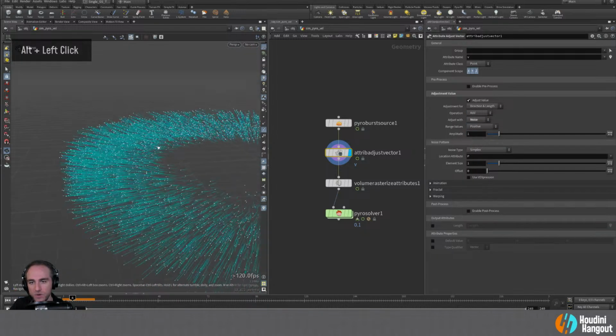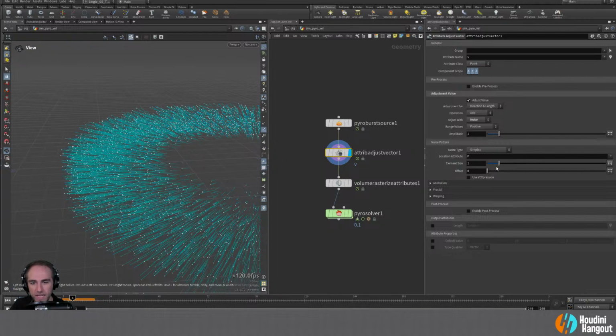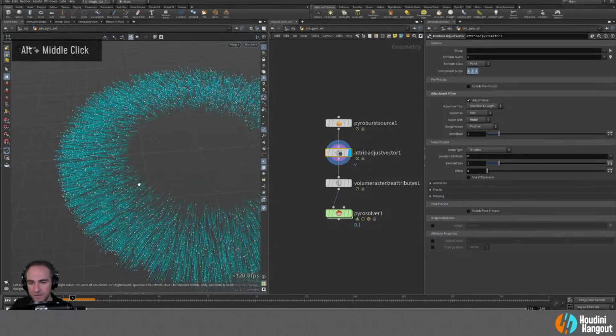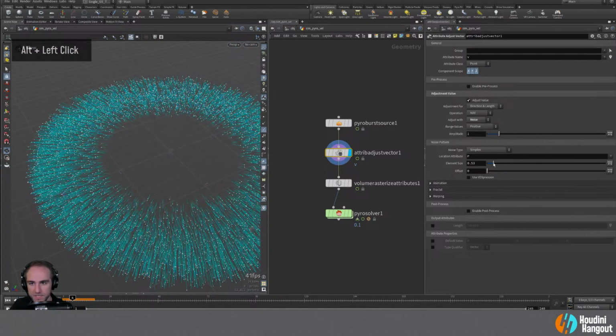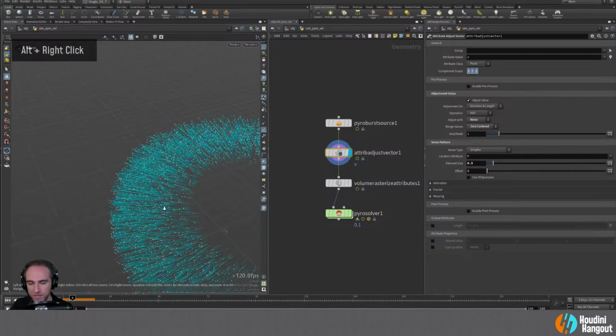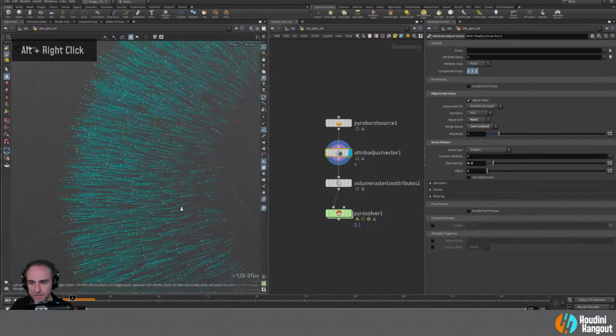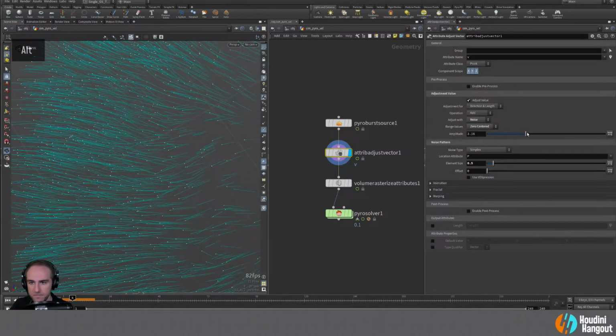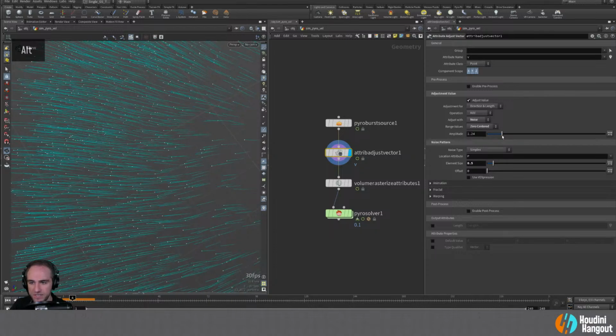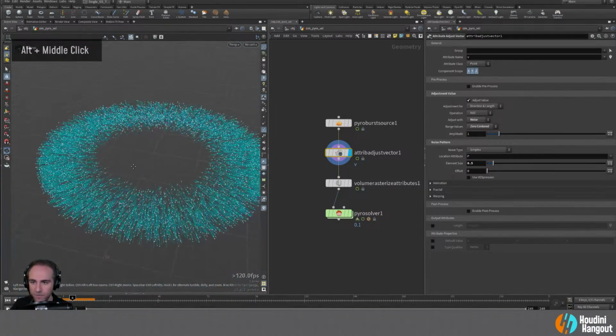We can add in some noise here to noise up our velocity. And we can change the element size here as well. So maybe we bring this element size down a little bit to maybe 0.5. And we should probably do this zero centered to add it in. Now you can see that we're actually getting some change here, and we can adjust more or less there. So let's just leave it at 1. Let's see how that works.